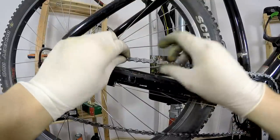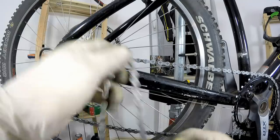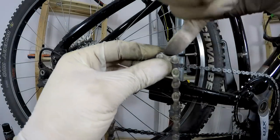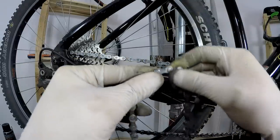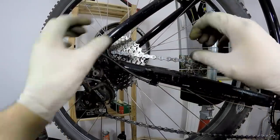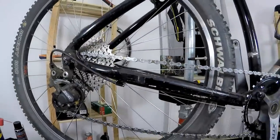Alright, that's it. In my opinion, the chain is now just clean enough to be oiled. The only areas where there is still some dust are here on the inside of those links — the outer and inner links. But it doesn't bother me. When there is dust, sand, or anything, it will rub against the cassette and chain rings and wear them down. But from my practice and after checking many chains, it is the wear and extension of the chain that really wears down your cassette and drivetrain, rather than just the dirty linkage on the inside.